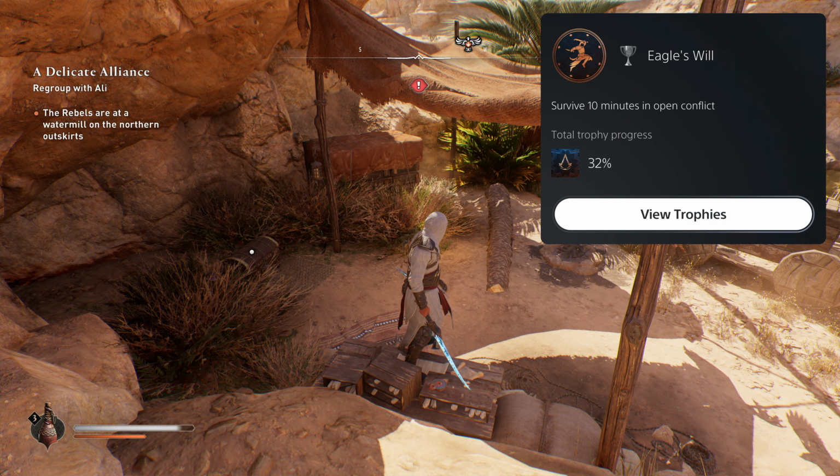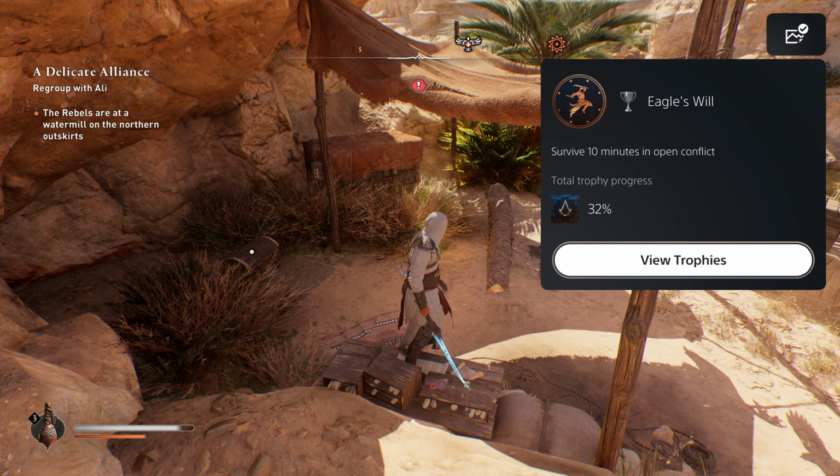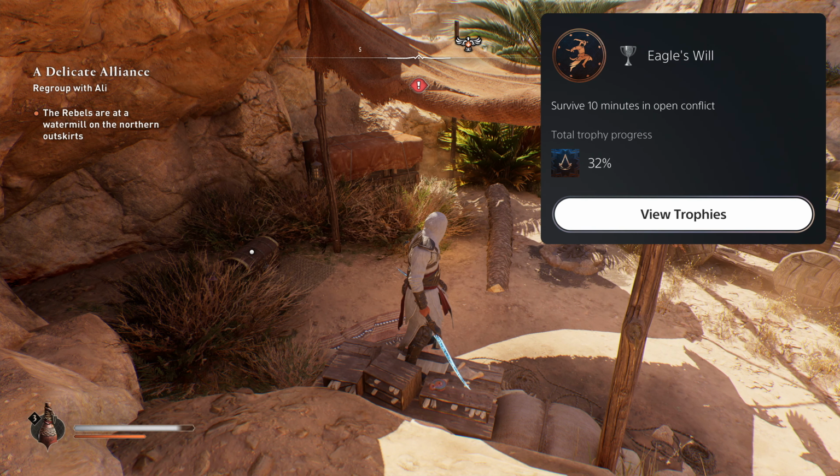Upon surviving 10 minutes and over in open conflict, you will earn the trophy slash achievement Eagle's Will. Here's my advice. Get to the wilderness, number one. Number two, get to the Oasis viewpoint. Jump on down, find the three snakes, get on the table, and just wait 10 minutes.